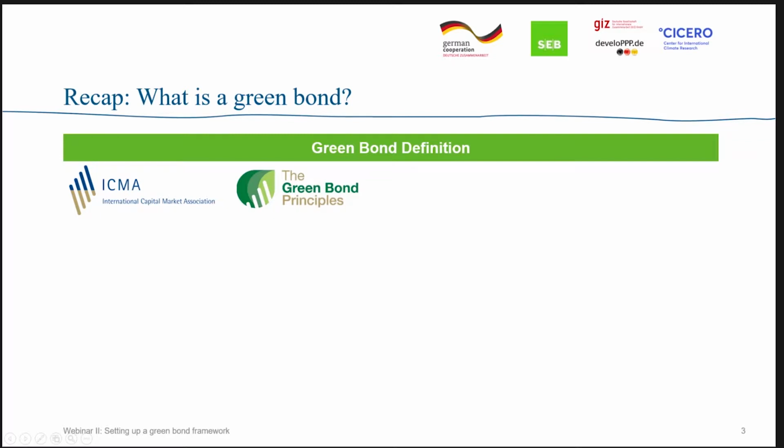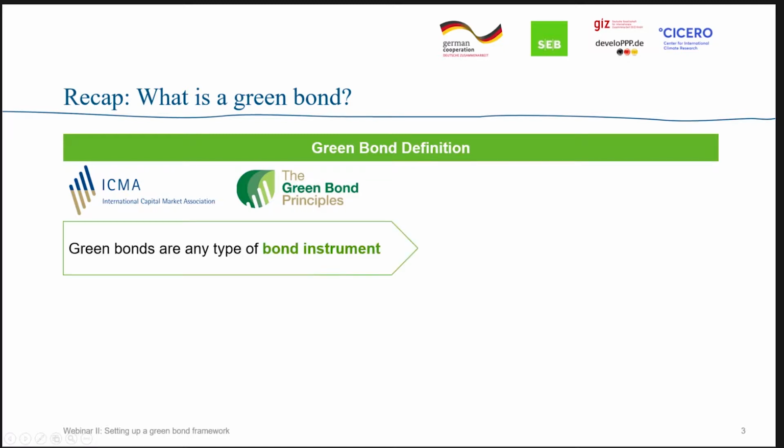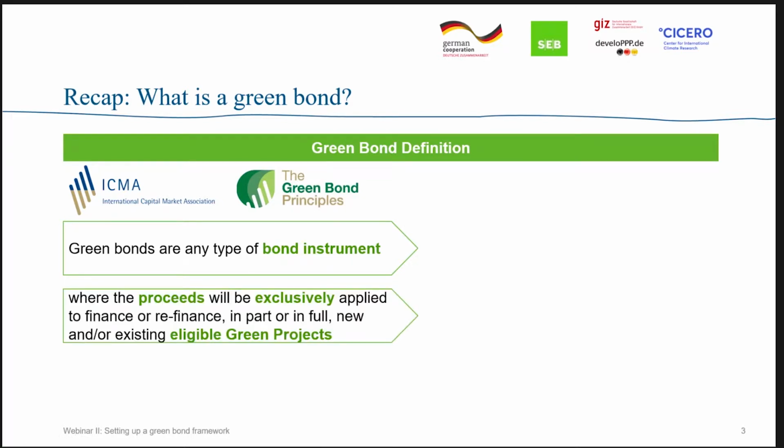Before we dive into green bond frameworks, let's recap quickly. So what precisely is a green bond? Well, green bonds are any type of bond instrument where the proceeds will be exclusively applied to finance or refinance, in part or in full, new and or existing eligible green projects, and which are aligned with the 4 core components of the green bond principles.